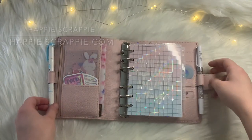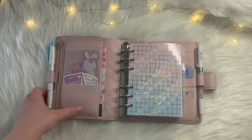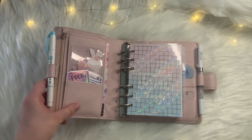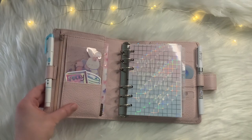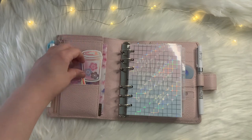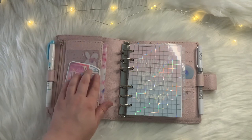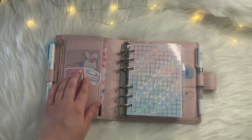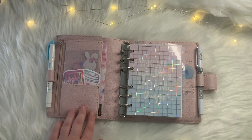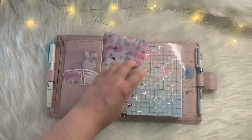This setup is like a pink and blue cherry blossom theme, using a lot of old Happie Scrappie stuff that I had lying around. I decorated the pocket with this little page marker with a bunny on it and these cute foiled die cuts, and I just thought they were so super cute, and I love how sparkly and shiny they are. And then the first dashboard there, the acetate is from the Honey Bee Shop.